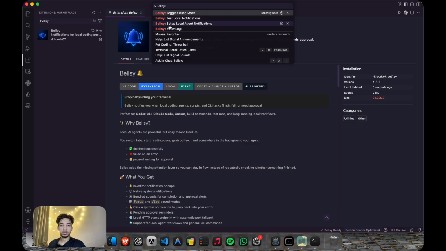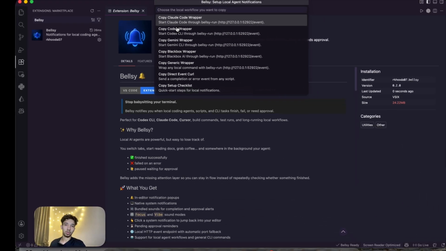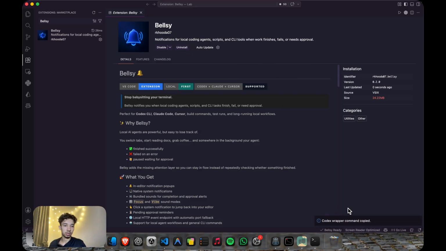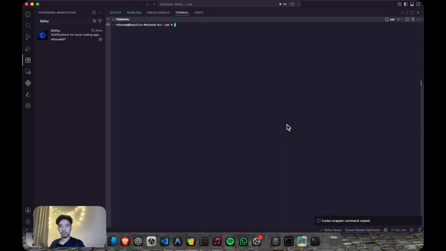And now this command is for you to set up the local AI agent, whatever you want. You want to run Claude, Codex, Gemini, Blackbox, whatever. It's a generic wrapper, whatever you want, a normal script or whatever. So let me copy it, let's say I copied the command for Codex, although it's the same command which I just showed you in the terminal, but let me show it to you.